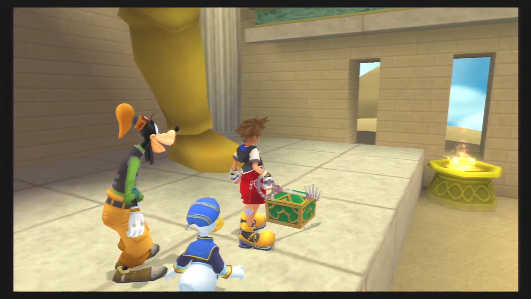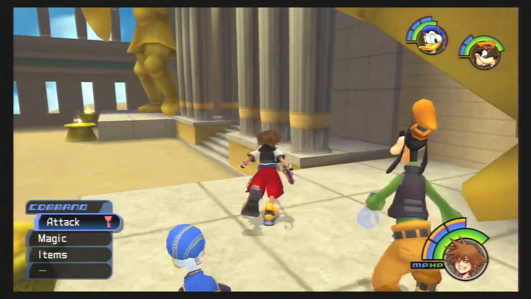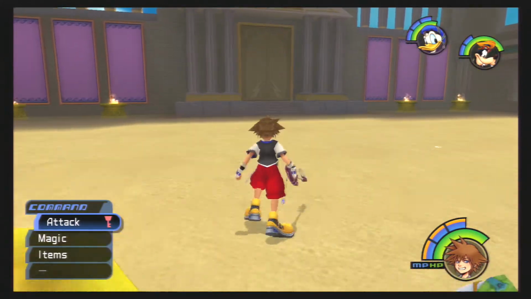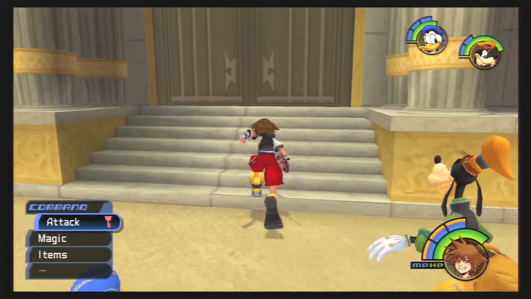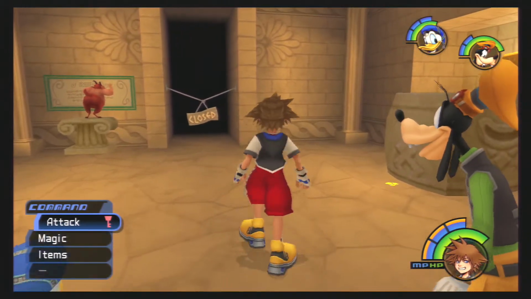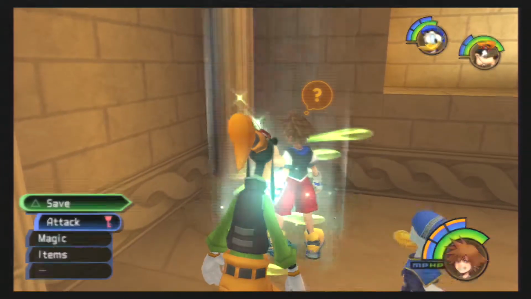What's this? Dalmatians. Okay, any more chests? I don't see any more chests. Let's head on in here, into the lobby. There's a yellow trinity. There's a save point right here. Let's go ahead and save the game.